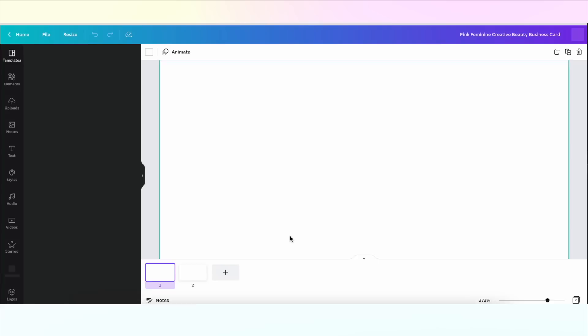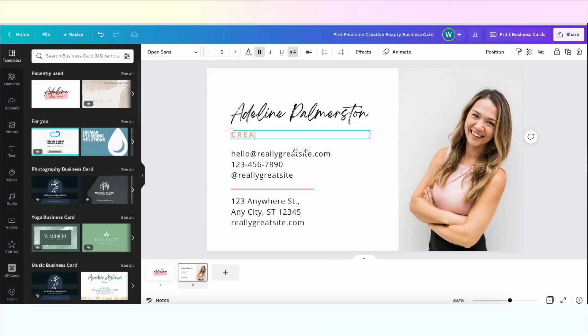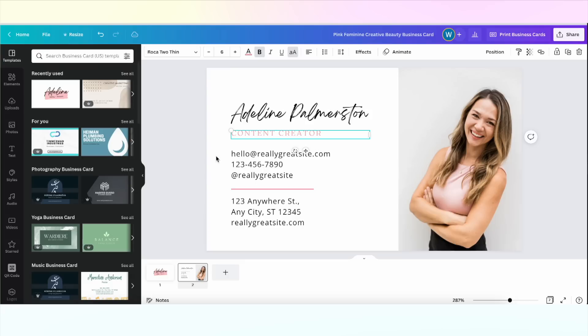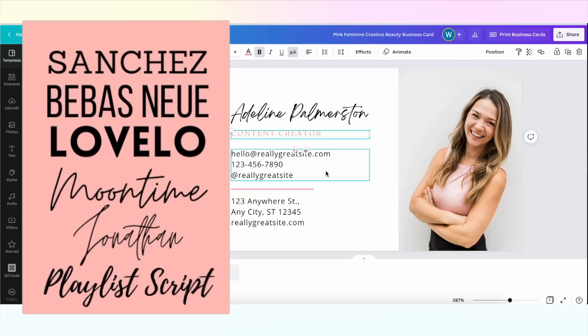A great thing about Canva is you can design all the way through to printing in the platform. Let me show you how easy it is — let's search business cards. I'm going to select this size and I like the look of this one. If you see a crown at the bottom of a template's tile, that just means the template is available with a Canva Pro account. Now let's start with text — I can select a text element and edit the font, color, size, spacing, and the text itself. All of my editing options will be in the top white bar when that item is selected.